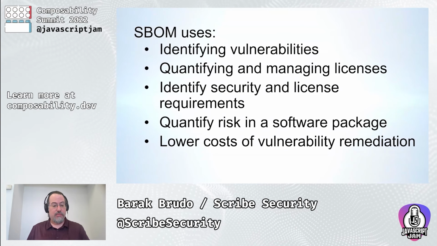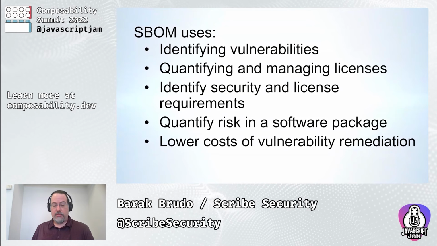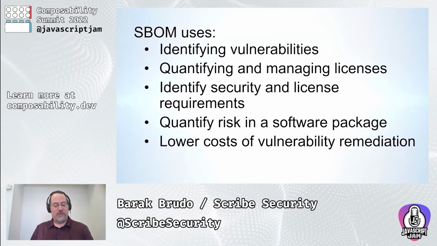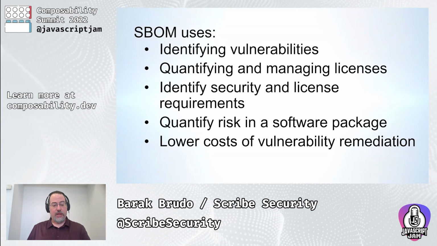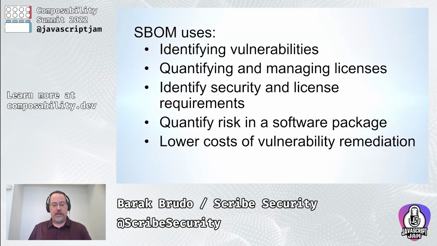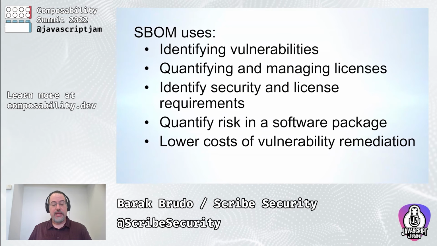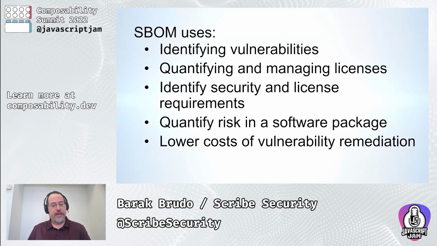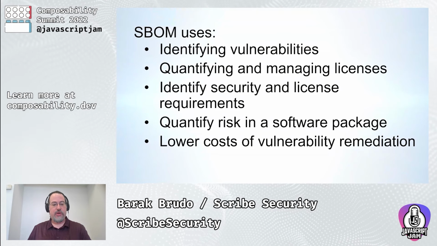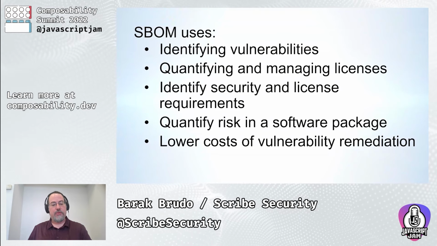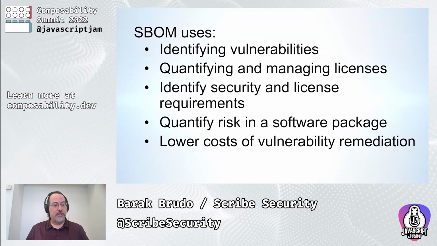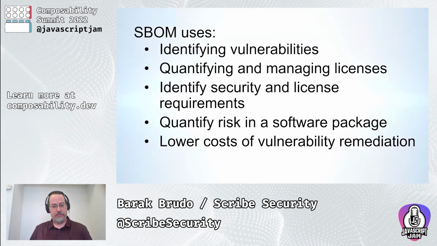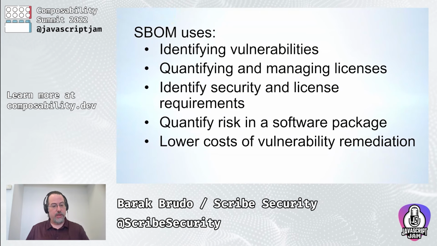One of the easiest examples for this is Log4j. Log4j was discovered or started happening in the world last December, and one of the biggest time sinks in trying to mitigate that vulnerability or exploit was to figure out if you actually had that package of that version number somewhere in your code. If you have, or had, a software bill of materials telling you exactly what you have, what version, and where it is, it will make things so much simpler. So that's one use of the SBOM.